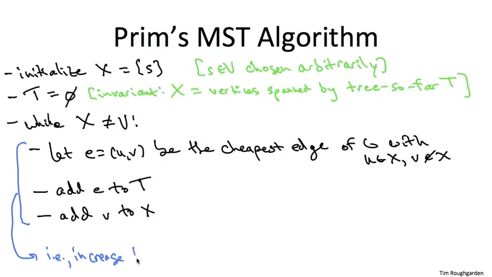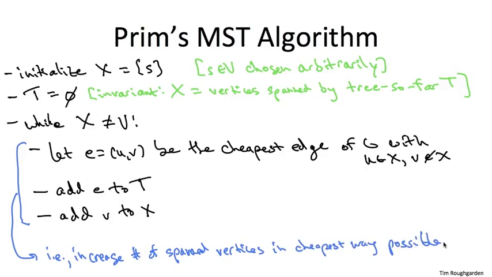So as usual with a greedy algorithm, this seems natural enough, but it's not at all clear that it's correct, that it always computes a minimum spanning tree. In fact, if you think about it, it's not even obvious it actually computes a spanning tree at all, minimum or otherwise. But it is correct. Let's make that statement precise on the next slide.